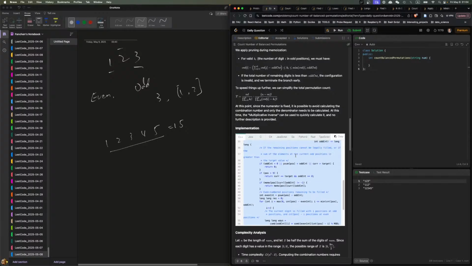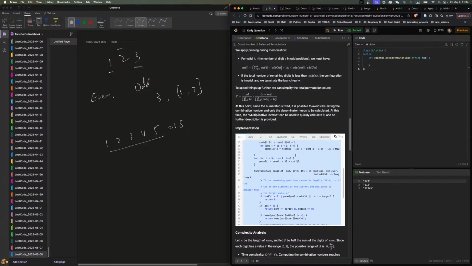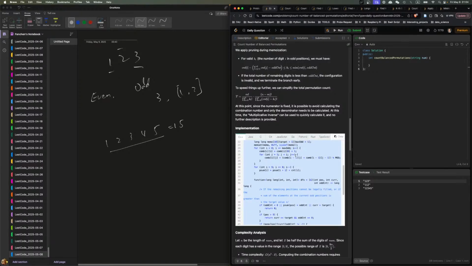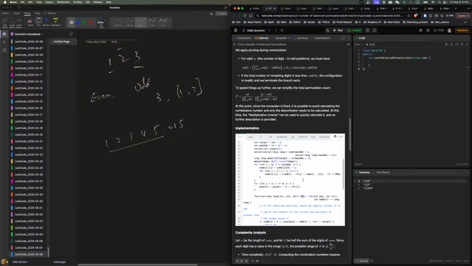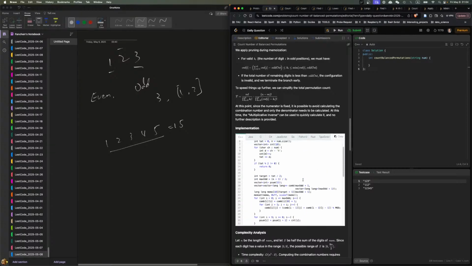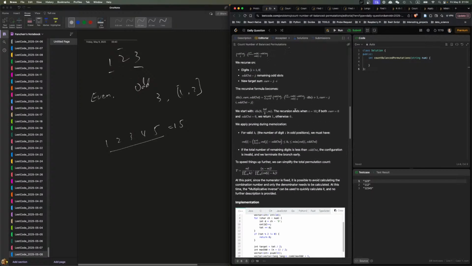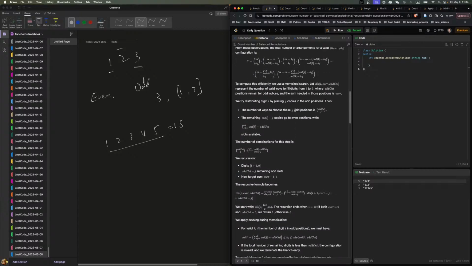I don't know what that means, but suffice to say, why do they use a lambda? I don't know. Suffice to say, the state itself is not that bad.